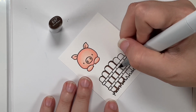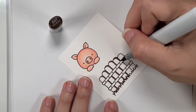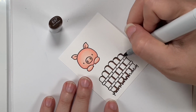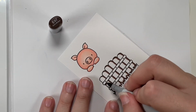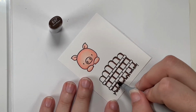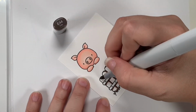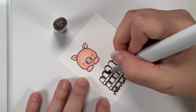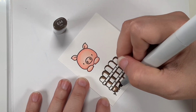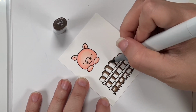I wanted it to not be monochromatic, but not pop over the top either. I decided to keep all my shading towards the right-hand side of each panel of the fence and along the bottom part of each of those brackets all the way across. Started out with my darkest color again with the E47 and then went in with my E44, just blending and feathering out those marks, making sure to leave myself a little room for a highlight on each panel.